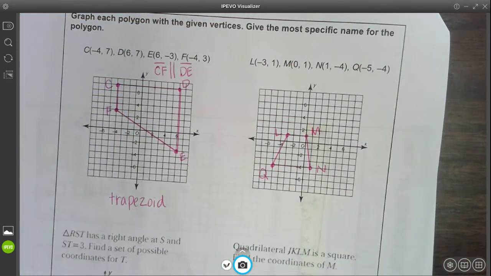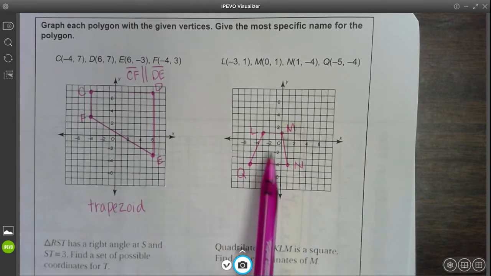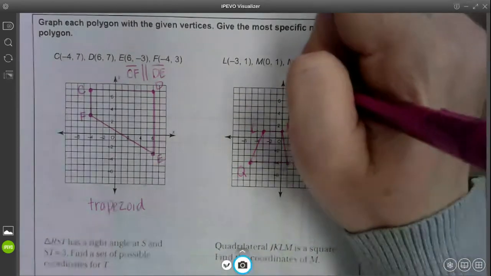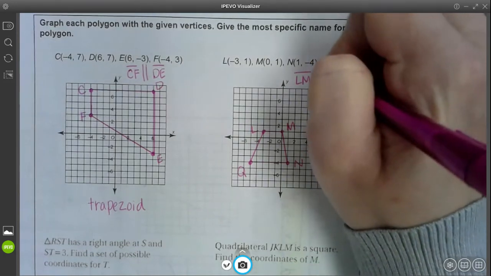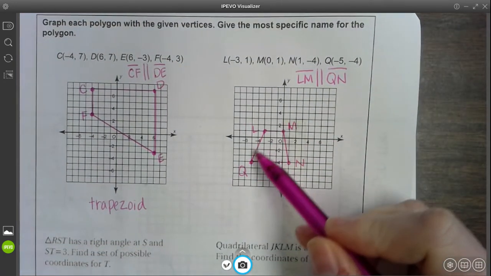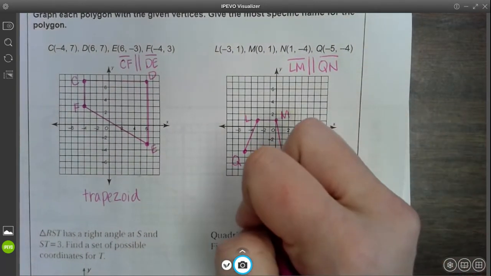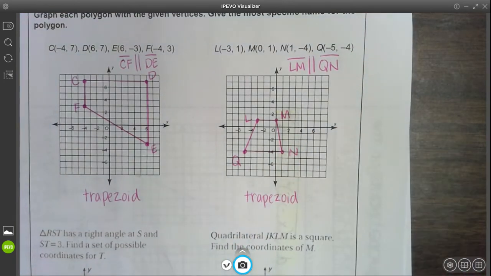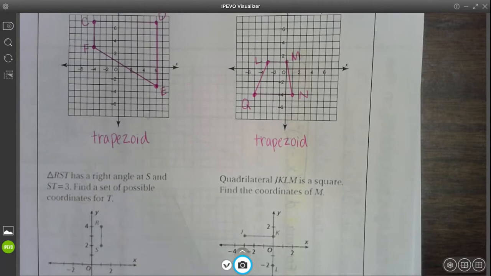Okay, so here we have another quadrilateral, and just by looking at this, this looks very similar to this one in that I see here a horizontal line and here we have a horizontal line. So in this one, segment LM is parallel to segment QN, but LQ has a positive slope and MN does not. So those are not parallel. So this one again is going to be a trapezoid. Be on the lookout for shapes that are squares or rectangles or parallelograms, because those would pop up possibly.